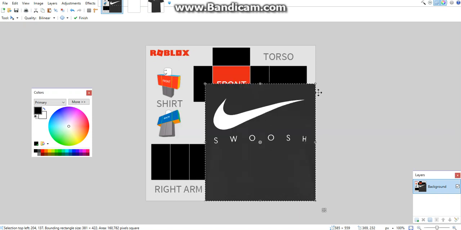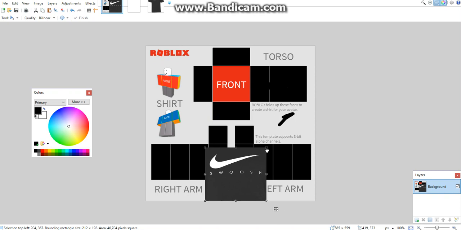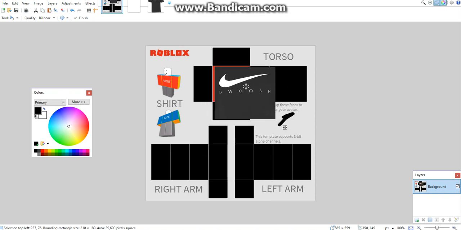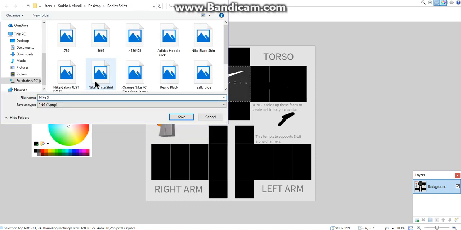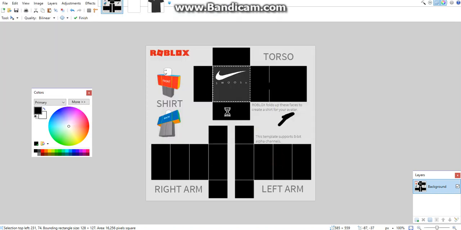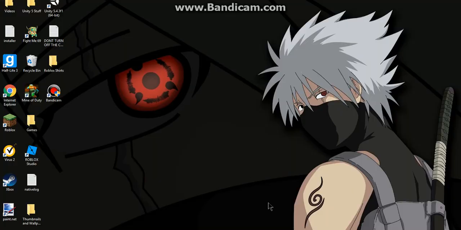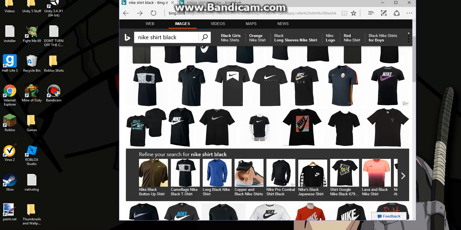And then all you want to do is just minimize it until it fits into your front. I guess you could say, press tab, and just resize it until you can't see any more red, and there you go. And then just press file, save as, and call it. I'm going to call it something like Nike swoosh black t-shirt, and then just press okay, and it'll save. And now exit out. Now you may find a message, would you like to save this? Just select no, because that's just saving your image, not your shirt template.